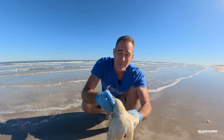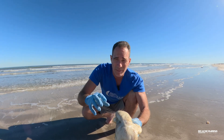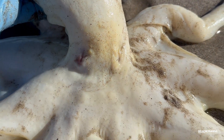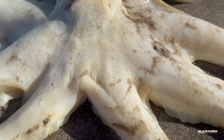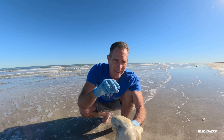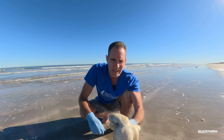They also have a venom. Whenever they're eating a mollusk or crab or something like that, they want to be able to stun it so it's not moving around on them, so they put that venom in them and it slows them down. They have a beak, and that beak is what allows them to get into shells to be able to eat the meat out of it.